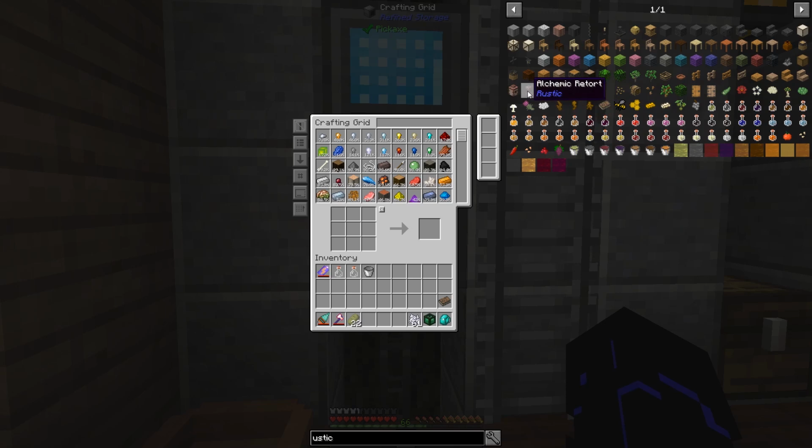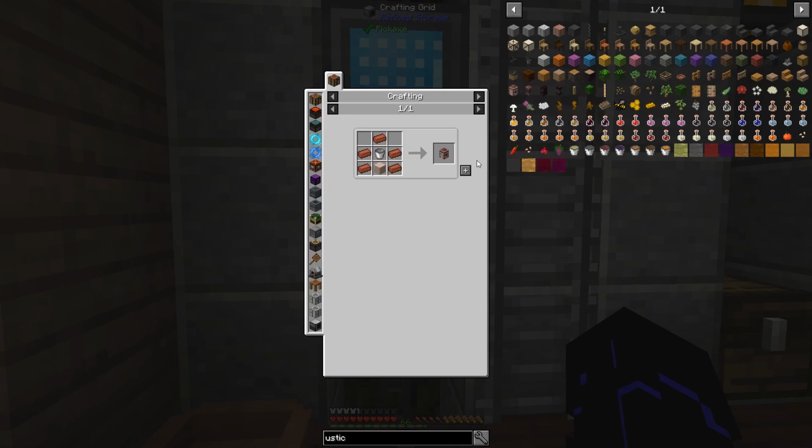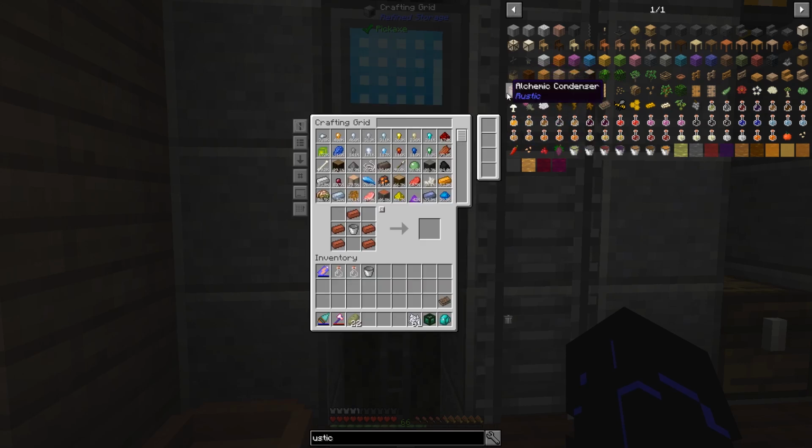So, we need to make an Alchemic Condenser, which is pretty basic stuff. Just some terracotta and some clay. And I bet we don't have white terracotta, do we? Of course we don't. Why would I have white terracotta? And I'm apparently completely out of terracotta. Do I have clay? Of course I do, in large quantities. So let me grab 8 of those.